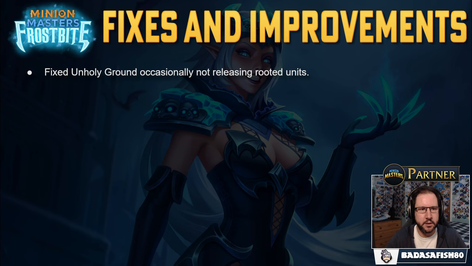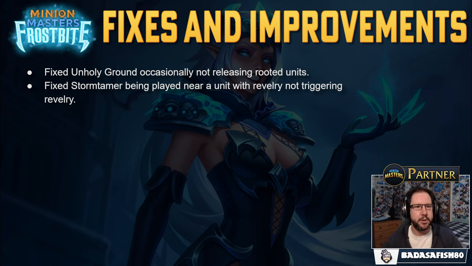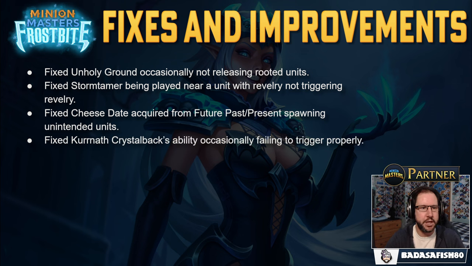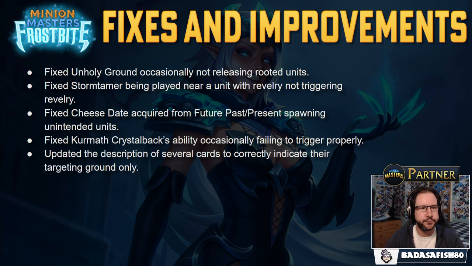Next up we have fixed Unholy Ground occasionally not releasing rooted units. Fix Storm Tamer being played near a unit with Revelry not triggering Revelry. Fix Cheese Date acquired from future past or present spawning unintended units. Fixed Kurnath Crystalback's ability occasionally failing to trigger properly. Updated the description of several cards to correctly indicate they're targeting ground only. No idea which ones those are.